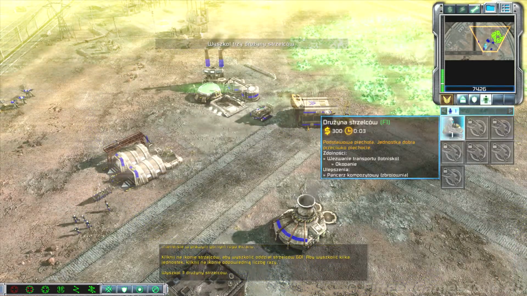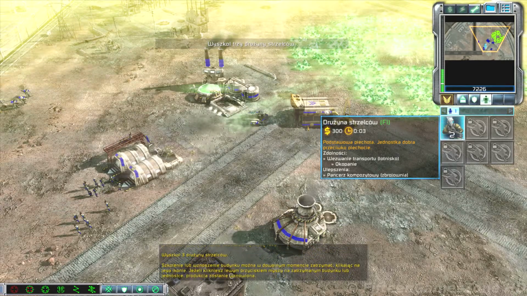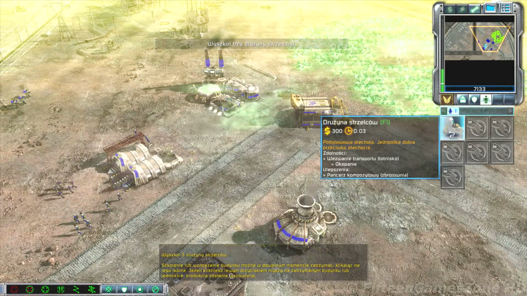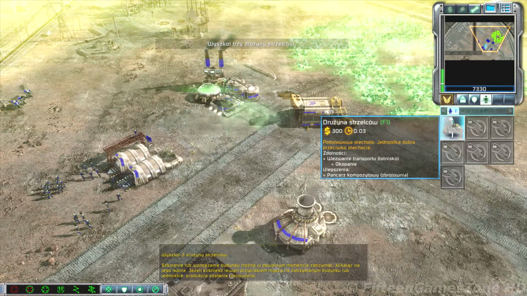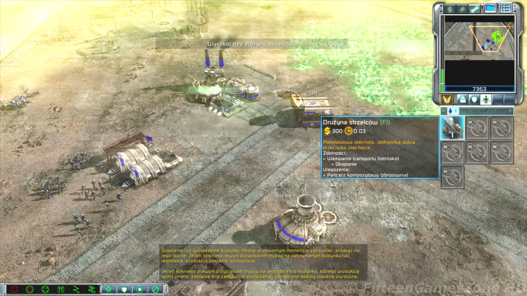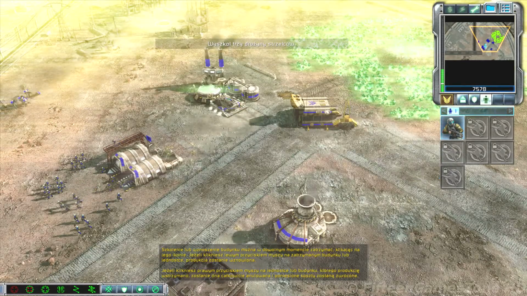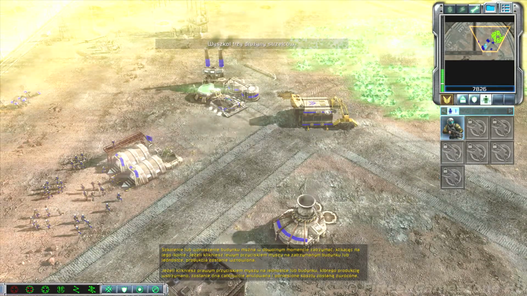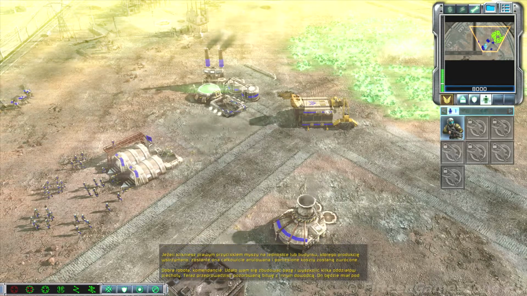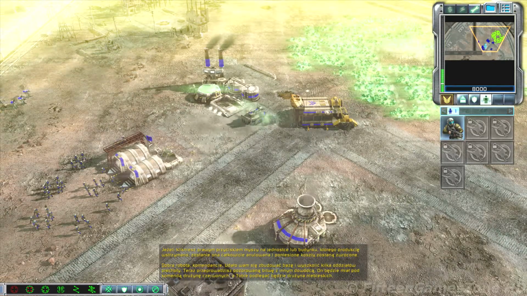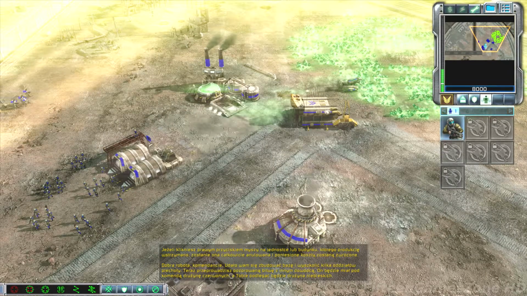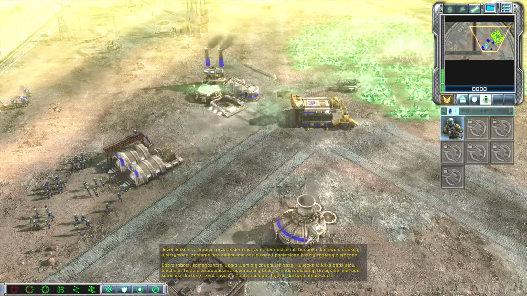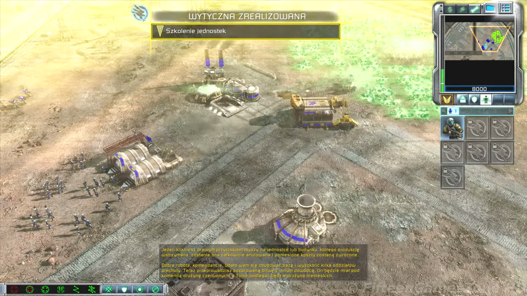Rifle squad ready. You can pause production of a unit or structure by right-clicking on its icon while it's being built. If you left-click on a paused unit or structure, production will resume. If you right-click on a paused unit or structure, production will be canceled and any credits spent will be refunded. Good work, Commander. You've managed to build a base and train a small force of infantry. Now you'll fight a mock battle against another commander. He will command the red team and you will command the blue team. Objective complete.